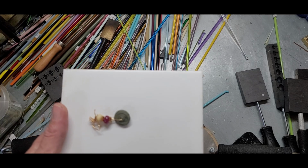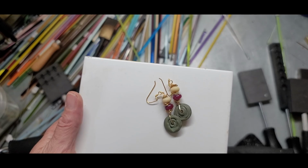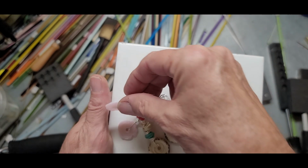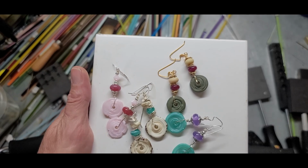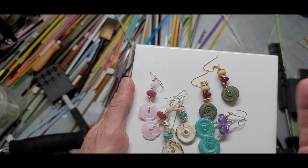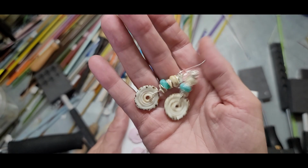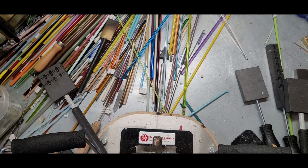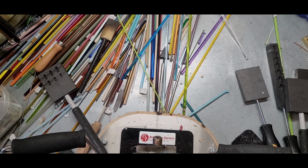It's gonna be glass, but I wanna show you some of the things we're working on. So I've been making a lot of discs, trying to figure out how to put them together here. So this is all glass. These are a couple that I've put together. They're kind of weird, I know. I don't usually get out of my comfort zone, but I've been trying to do all kinds of weird things, and I'm thinking they're gonna hang really well. So anyways, I'm gonna try something really colorful today, and I'm not sure how that's gonna work. Let me set these down real quick.